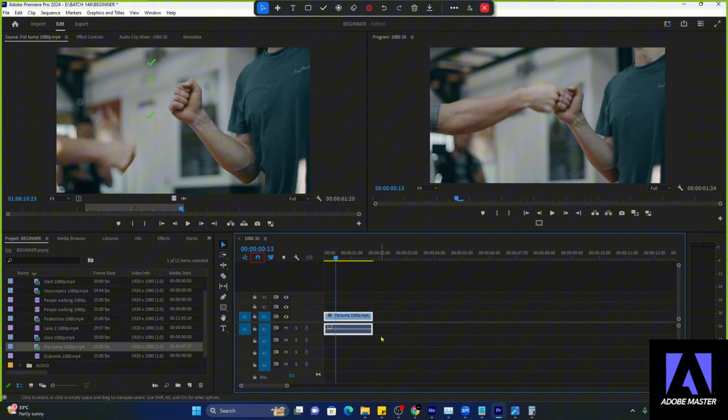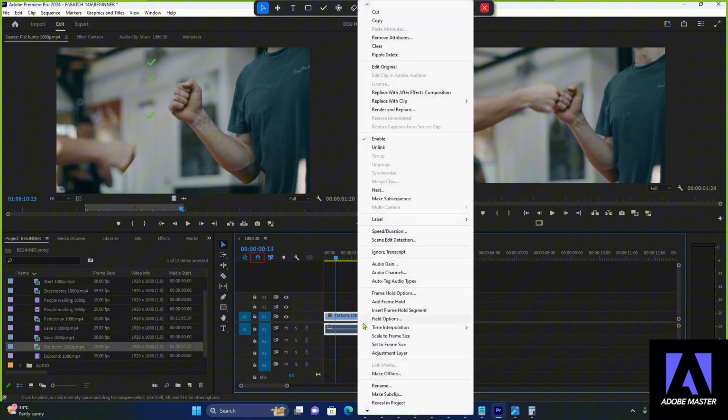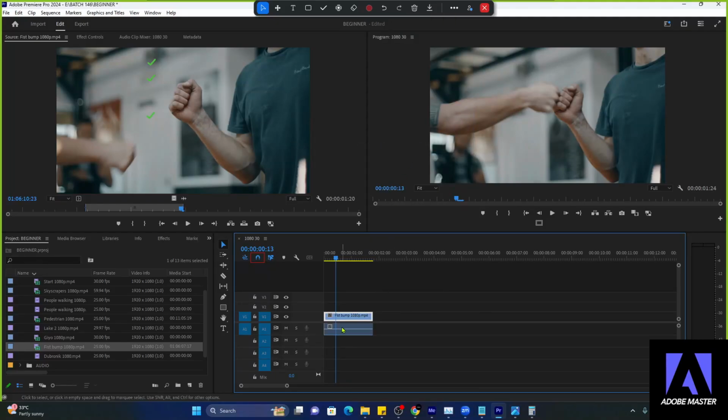We have other ways on how to separate them. So I just wanted to select the audio alone. First, I need to unlink them. Well, you just need to left click and then right click, and then you find the word unlink so that you can separate them. So unlink, and now there you go. They are now unlinked. I can now delete the audio if I want, or move them separately, or select the video and delete it. Kasi they're unlinked.